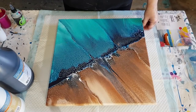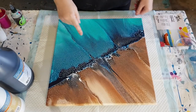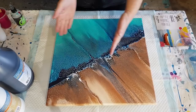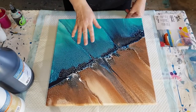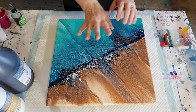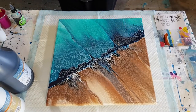And silly me, I did the blues backwards. Like, you know, your dark water, your deep water is supposed to be out here. I did it opposite. I did dark, light, lightest. So I'm going to do them again and I'm going to go light, darker, darkest, and swipe again. So all three of these are wrong, but they're still pretty.